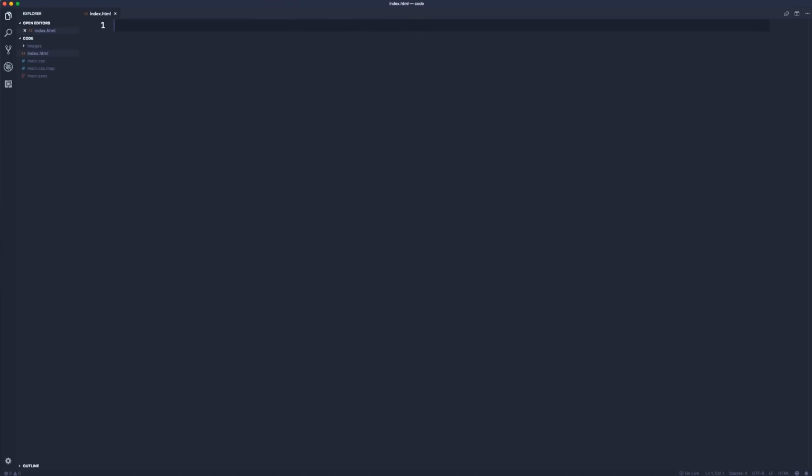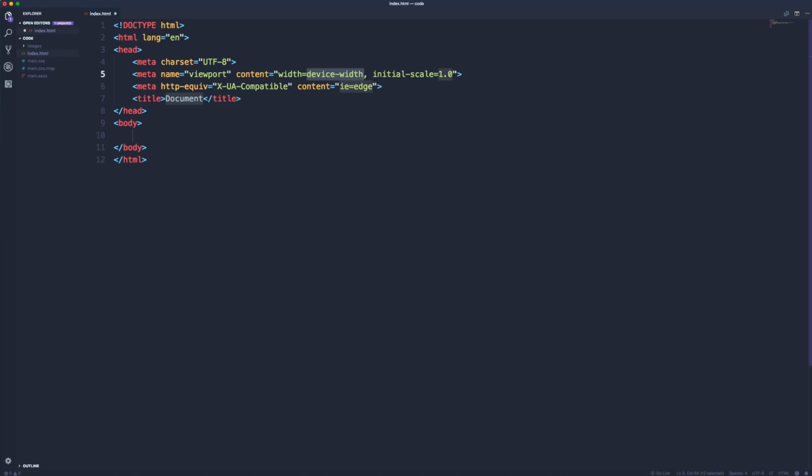Since I'm using Visual Studio Code, I can just use Emmet. If you don't have Emmet, just type it in your browser, and you can install it in most text editors, and it's going to allow you to do kind of a shorthand. So I'm just going to hit the exclamation point and hit enter, and that's going to give me all of my structure for my HTML document. I'm going to take this one tag out here because that's not actually needed anymore. And then we're going to name our document just surf.